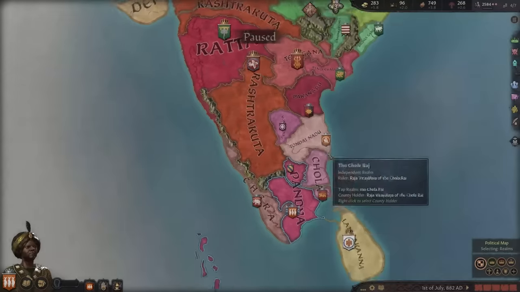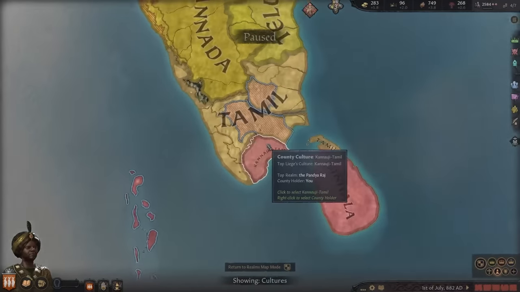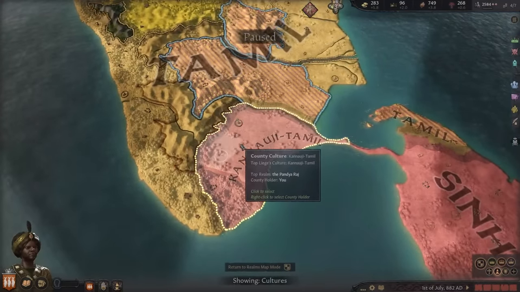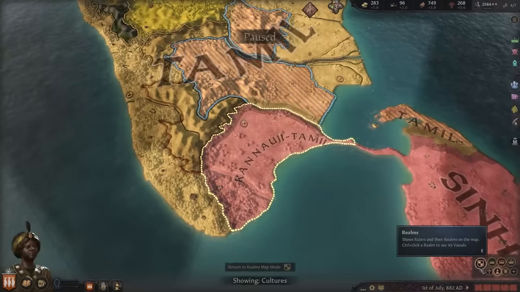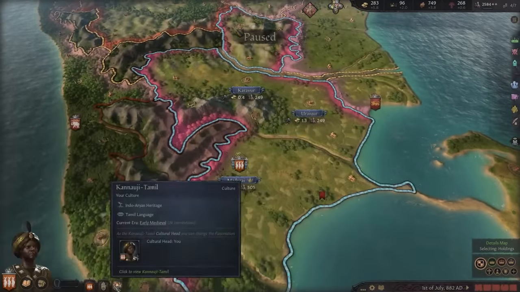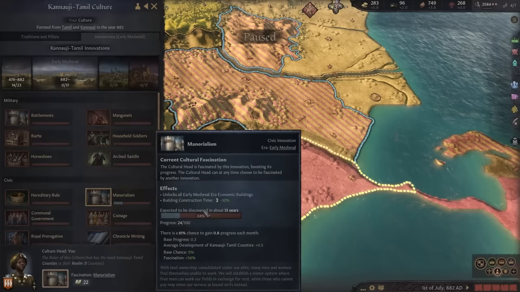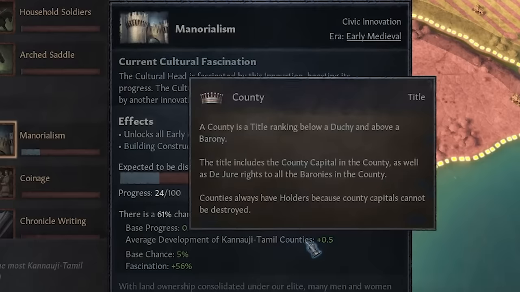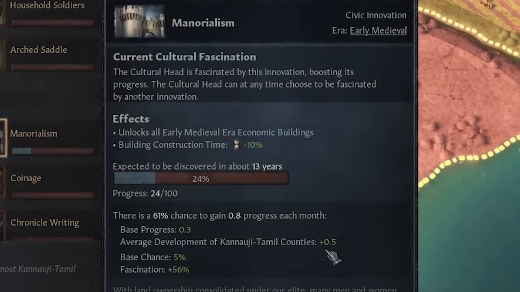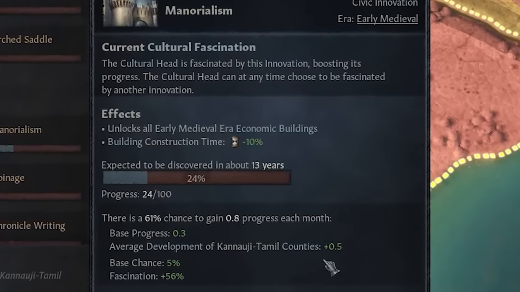Nice, nice. And if we look at the culture map, you can see we now have a 1 county culture, which is our hybrid one that we just made, and it's only in the capital, which is perfect because now if I look at our research speed, let's say I'm going for manorialism, you can see instead of gaining just 0.3, which is what we were getting before, we're now gaining 0.5 in terms of our average development per month.